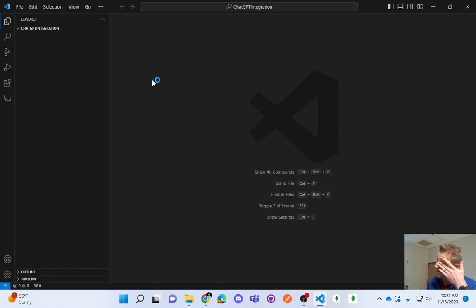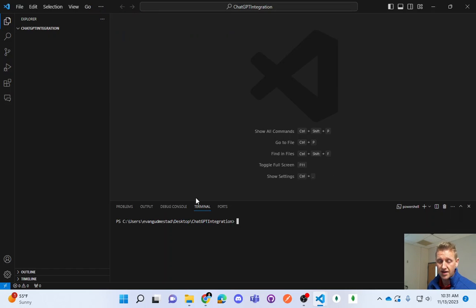It's worth mentioning that if you have any terminals running after you set up that environment variable, you're going to have to kill the terminal and start a new terminal so that it will accept your credentials. So set up the API key, set up the credits, and then create a terminal to get going.